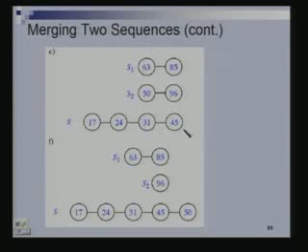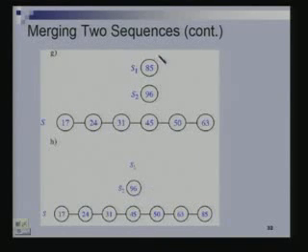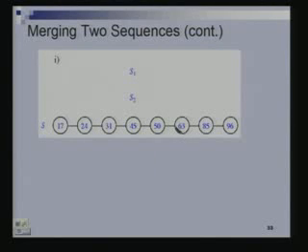So 31, 45 would be the next one to go. These are the things left. Then the next one would be 50. We would be left with 63, 85, 96. Then the next one would be 63. And then we would be left with 85, 96. Next would be 85, left with 96. And eventually we would be taking that and we would have nothing left. Right? So this is what you would get as a result.